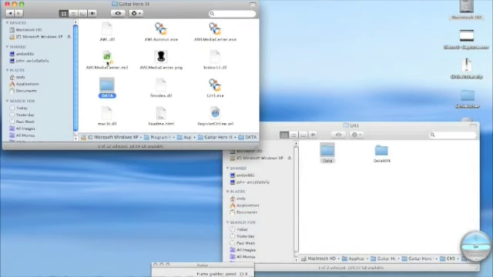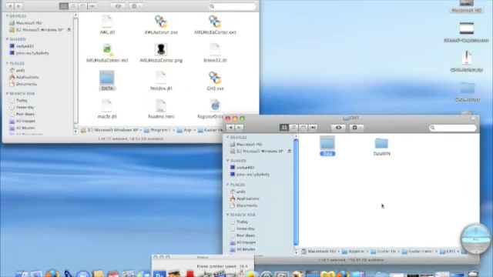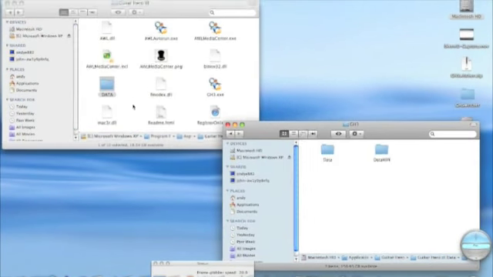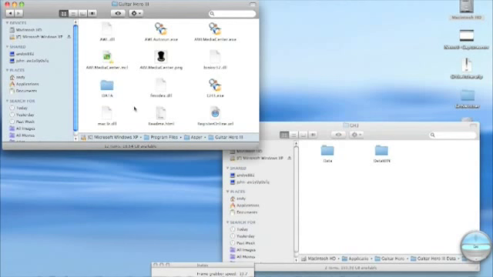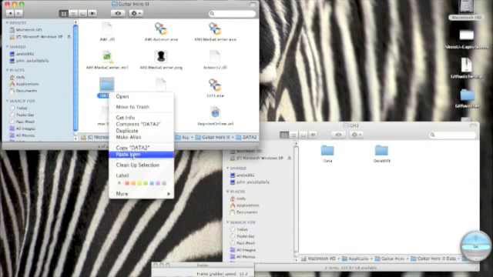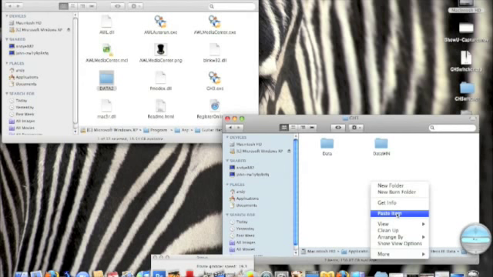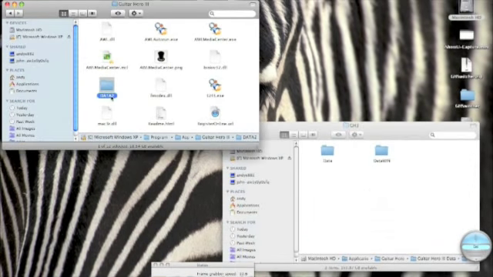Then you're going to need to rename your Windows data folder to something different than data, and you're going to need to copy paste it into the Mac partition so you don't have to wait for everything. It's painful copying things between Parallels and Windows, so it just makes it easier when you do it this way. So just copy the whole folder, paste it right there. I've already done that and named it Data Win, so I can tell the difference between the two.